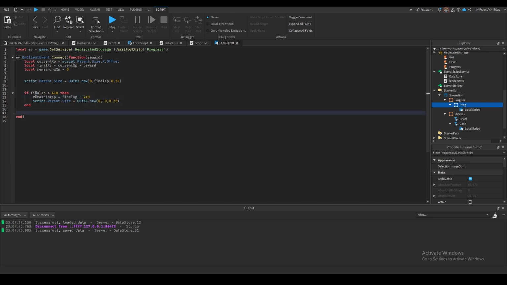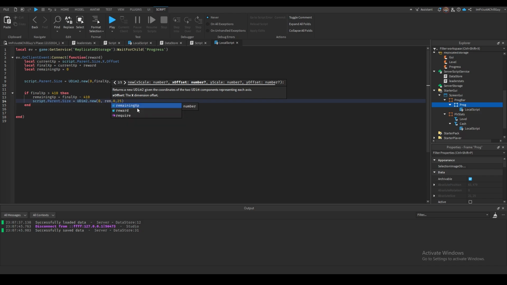So we're just grabbing the rest of the final XP once we're resetting it back to 0. So the remaining XP is going to be equal to the total XP that we found when adding both of them together minus 410, and then you want to scale it here to remaining XP.